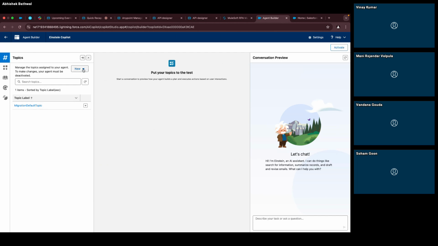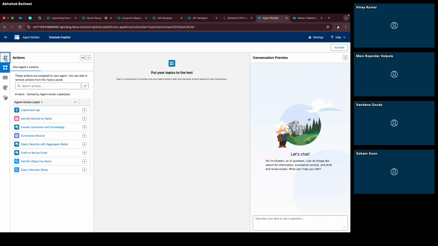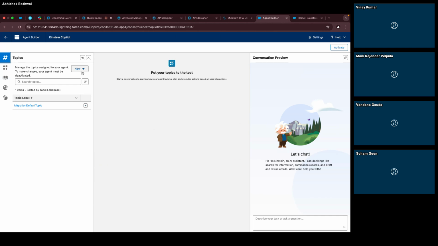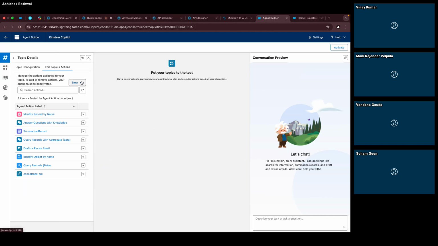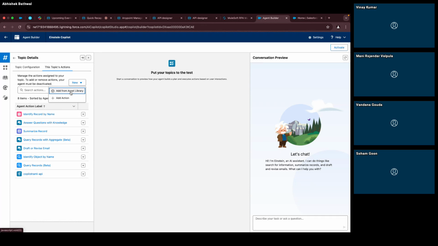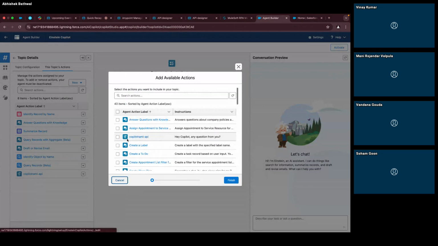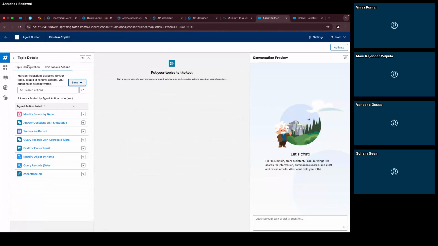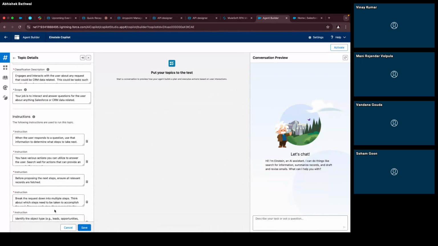This is the location where you can see my action is added. You need to click on topic, and this is where you can add an asset or create a new topic. Go to edit on this topic action, and here you can add from library or add an action. Instead of the step I showed you earlier, going to agent action where you add your flow, you can directly add it from here. If you have already added it, go to add from asset library, and it will show the assets you have in your agent action. Once that is done, go back to the topic and save it.